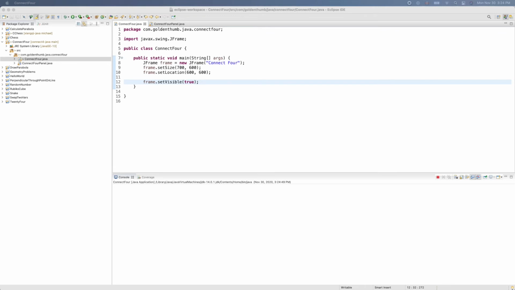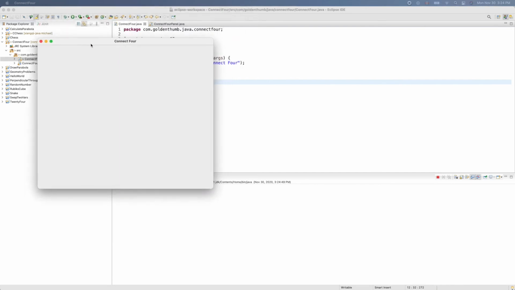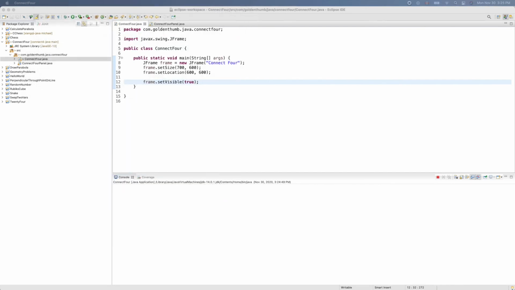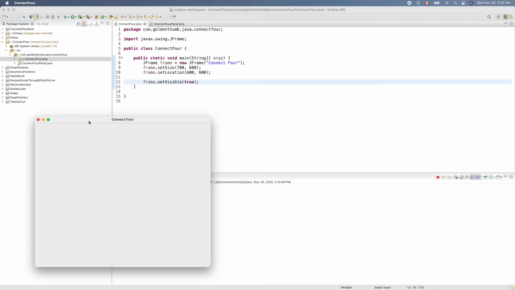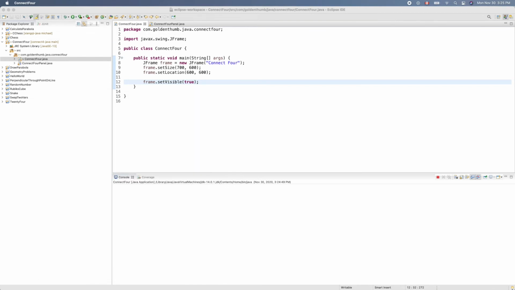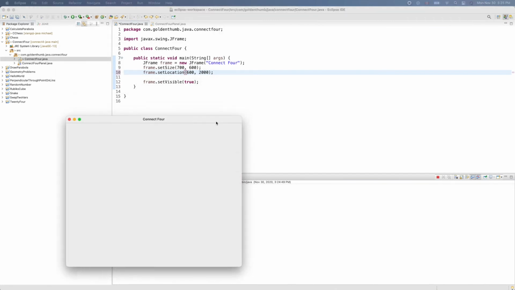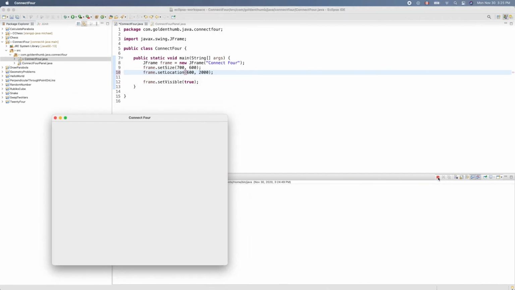Okay, so the window popped up in my big display, and if you are using a single screen on your computer, you don't have multiple screens, I think it should appear somewhere here, right? And if I don't want to drag it down from my big display every time, the trick is I'll put a big number here, like 2000, sorry, and let me stop. We can stop the running. Let's put it back and stop running by clicking here.